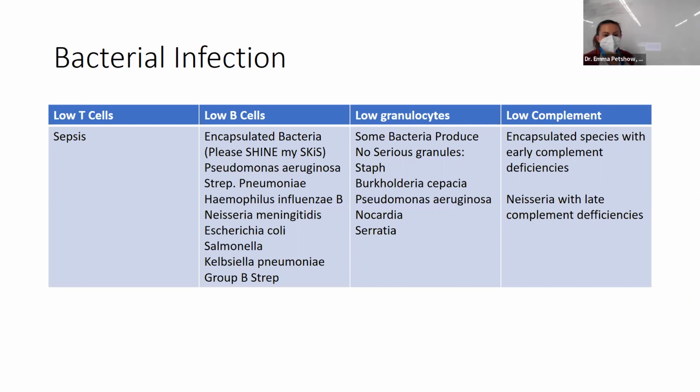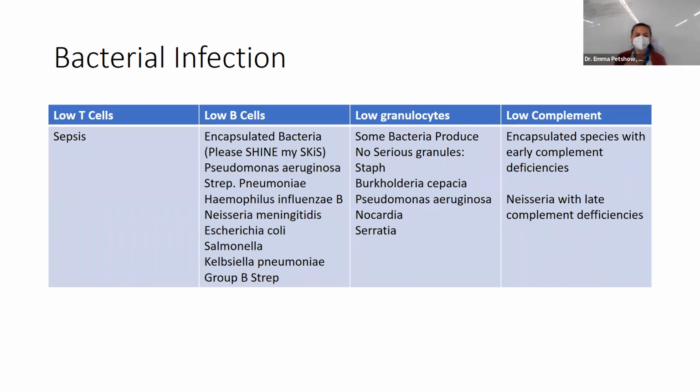If we have low B cells, think about encapsulated bacteria as your biggest risk. Why? Encapsulated bacteria contain that capsule that prevents them from getting phagocytosed. B cells help opsonize bacteria, promoting phagocytosis and supporting digestion and identification of that bacteria, even though they have this capsule trying to protect them. If we don't have B cells, we're less likely to identify these bacteria quickly and eliminate them, so the infection can fester for longer and can be worse. Your encapsulated bacteria will come back later.